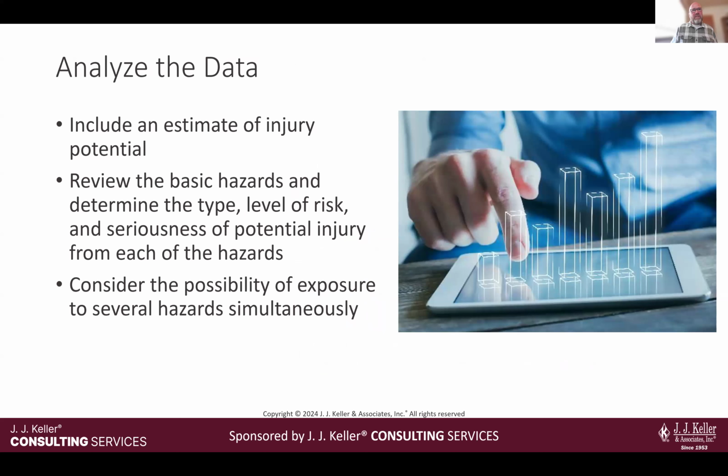Data, we can have all kinds of data from all types of places. And let us see, I think I might get myself off track. So when we get done with our risk assessment, we want to determine how hazardous the area is and the probability of something happening, and then find some way to build a risk matrix off of that data. And that's a growing area in electrical safety that we haven't seen a lot of places do.